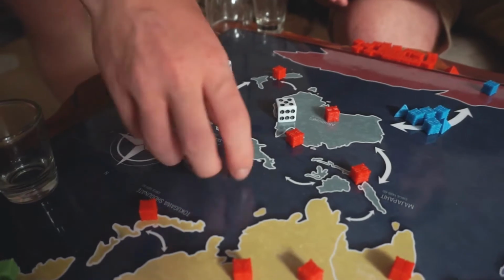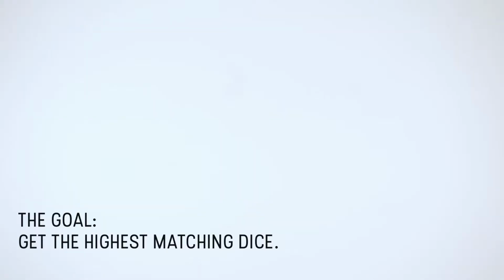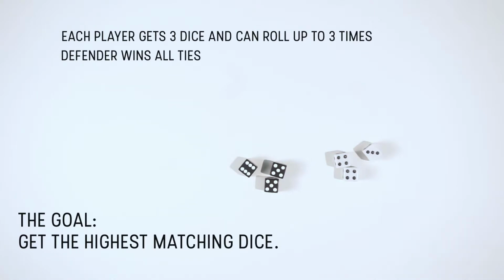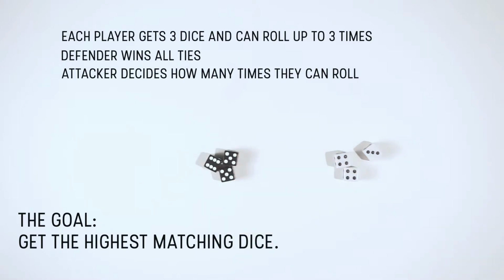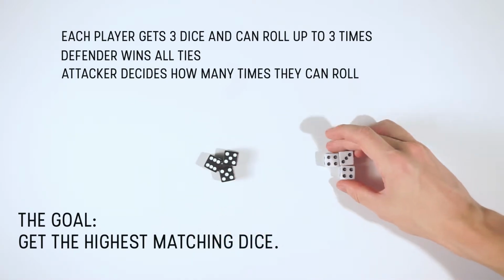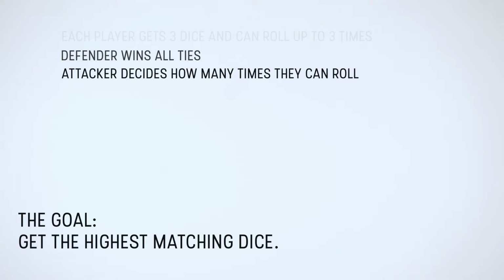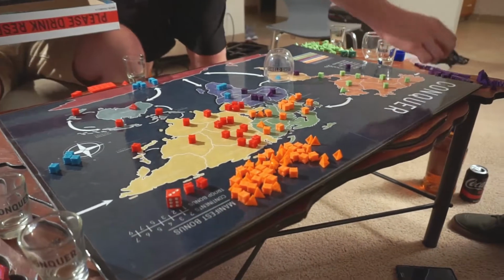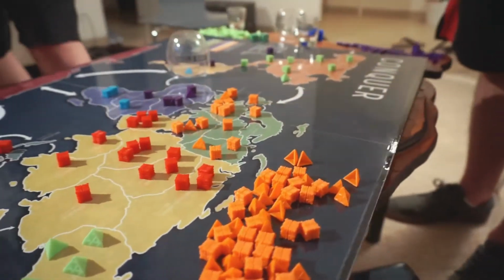In a battle, both players get 3 dice. The goal is to get the highest matching dice. Players can roll a maximum of 3 times to try to get the highest match. But before they can match any dice, a player needs to first roll a 1. Without a 1, no points can be scored. After a 1 is rolled, the 1 then counts as a wild card. After a 1 is rolled, players may re-roll the other dice to try to get a higher match. In a battle, the attacker always goes first. The defender may only roll as many times as the attacker.